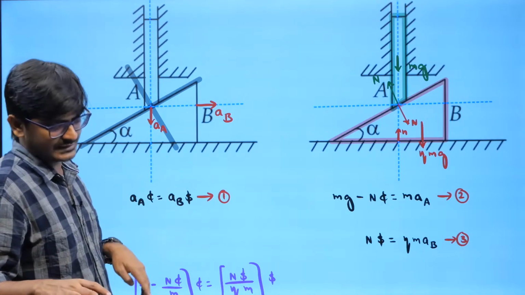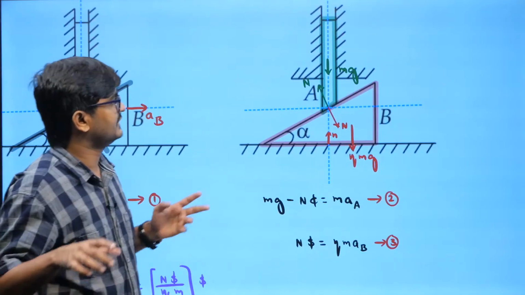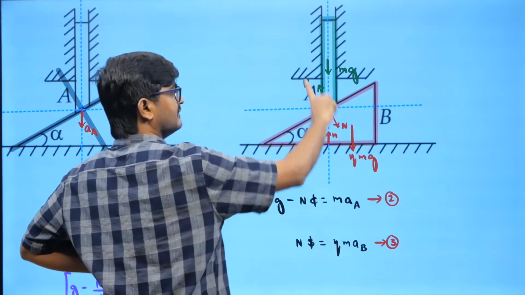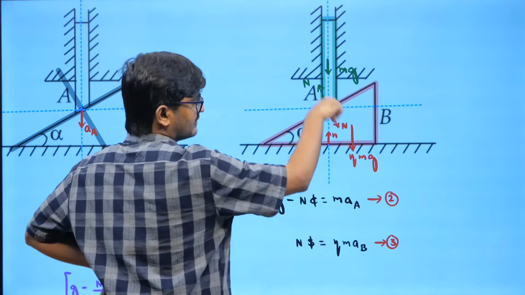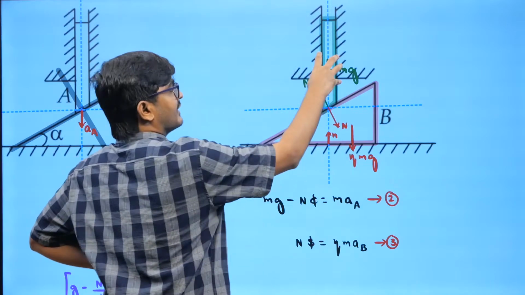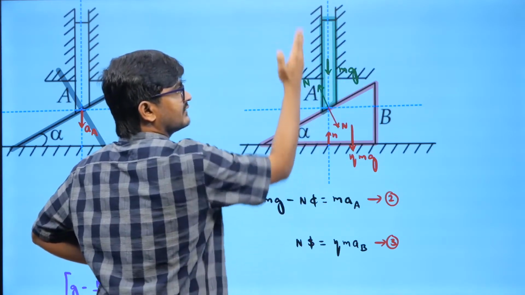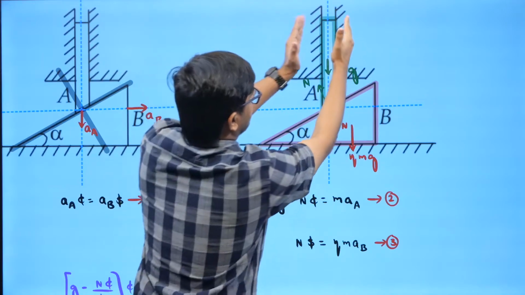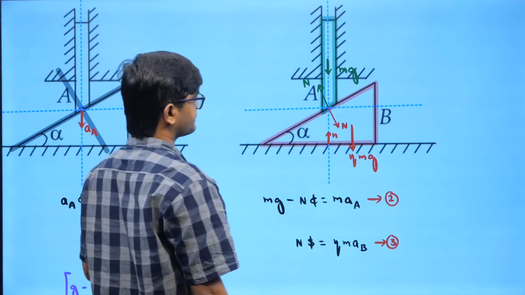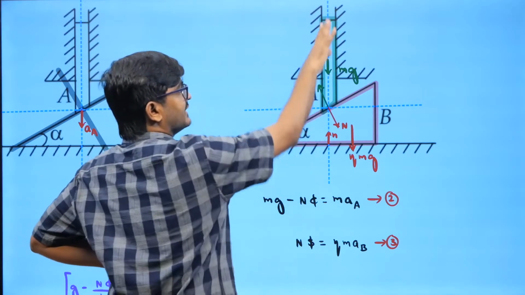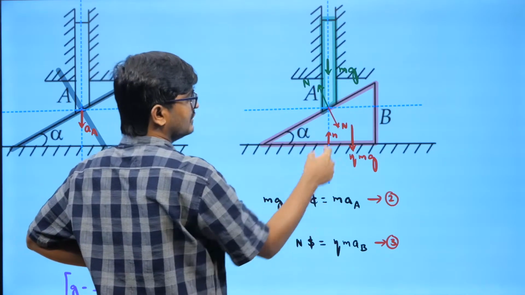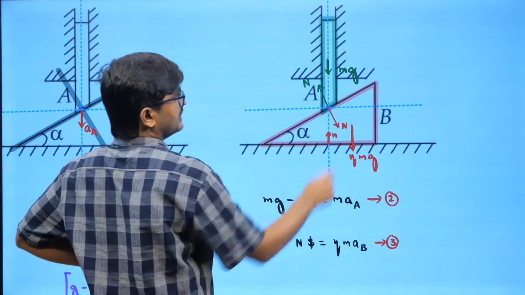Now, after that, I have drawn some free body diagrams here. You need to understand that these green color things are written for the rod: its weight, and normal from the wedge. Now, these red color things are on the wedge: normal from the rod, normal from the ground, and its own weight. Now, for the rod, I am going to worry about vertical forces because there will be horizontal force by these walls also, which I didn't put because those will be cancelling the normal's horizontal component, right? So I'll be looking at net vertical motion for this rod. Now mg minus N cos theta equal to mass times its acceleration for rod A.